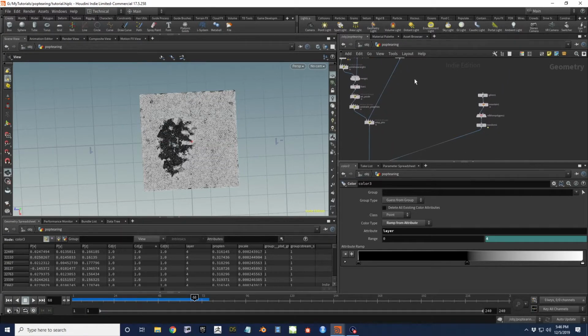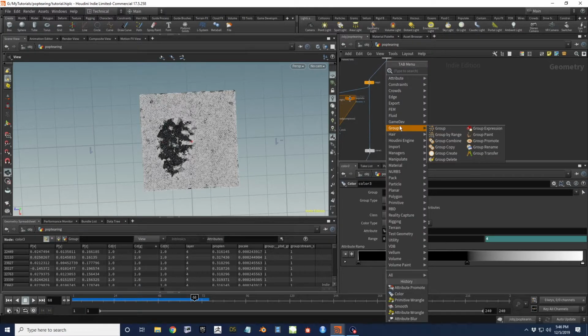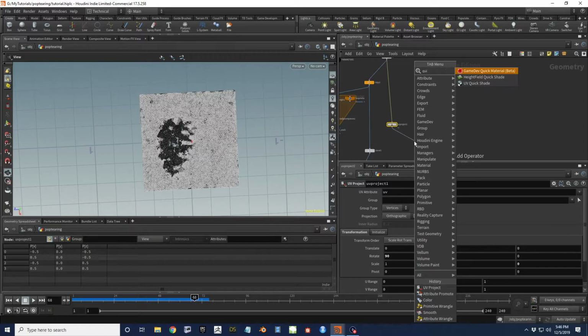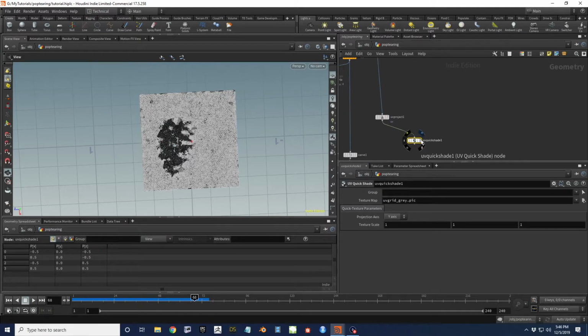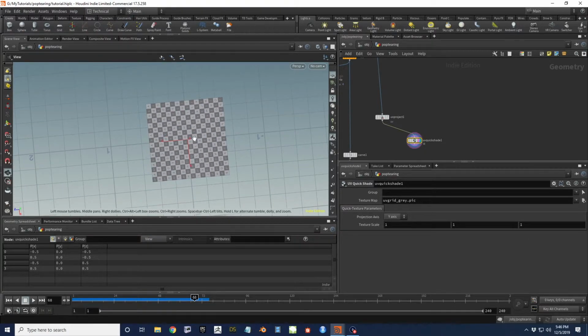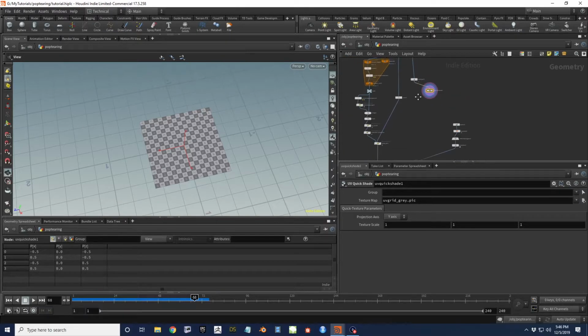We just do it right at the beginning before we pass this through. So I'm going to take my original grid here, and I'm going to put some UVs on it. I'll just do a UV project, simplest thing in the world. So if we do a quick shade, just to take a look at that, you can see that's just going to set up our basic UVs just projected straight onto that grid, and that's just fine.